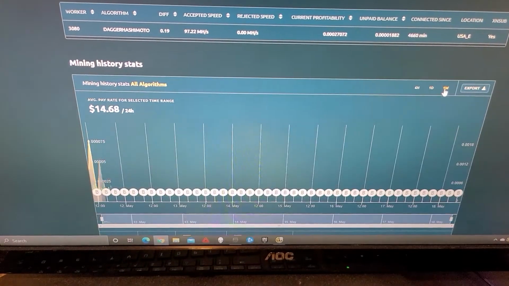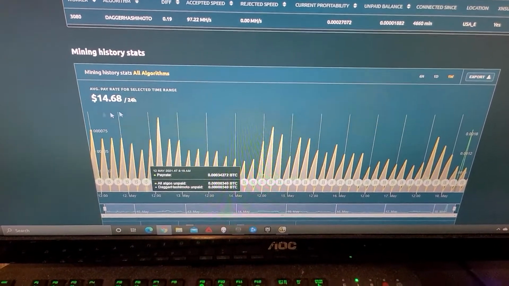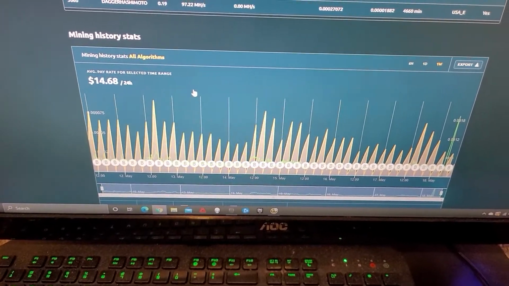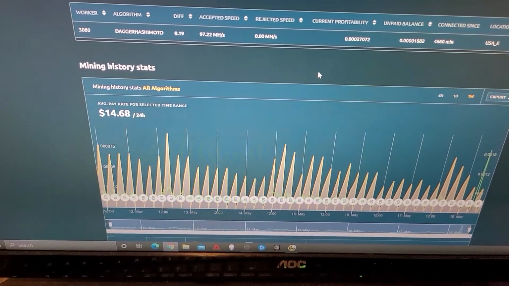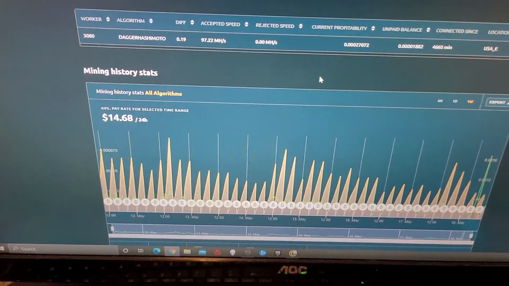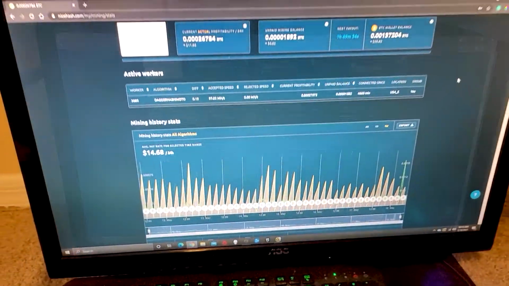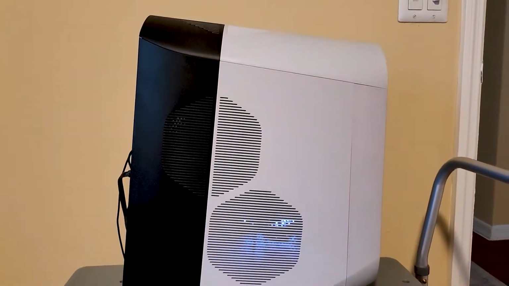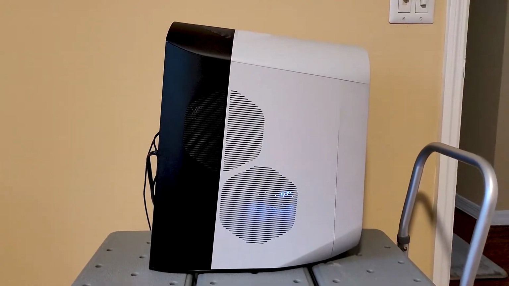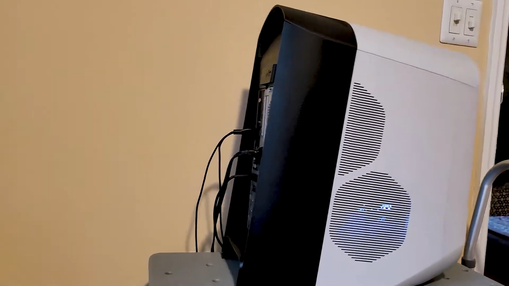In the weekly history, it's a little higher because this also includes the occasional mining using the laptop. Some of you might be saying, that's a little low for a 3080. True, it is. It can definitely do 100 megahash, but then the fans run at 100%, and I don't want to stress the PC that much.